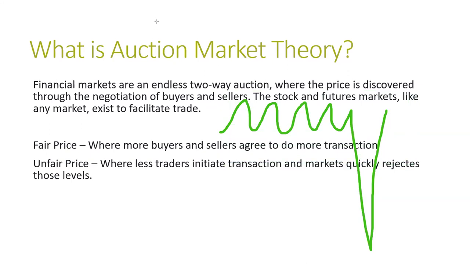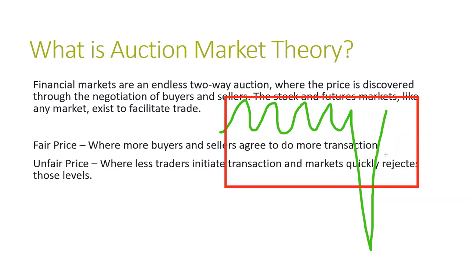So let's say if I try to draw a line here, the value area would look something like this. Price would have gone down below the value area low, and it would have given a value opportunity to the traders, investors, big investors, by finding it attractive. I'm thinking that I should buy Reliance at 2,500. Now I'm getting it 20 rupees cheaper. So let me go and buy aggressively. They'll start buying aggressively there, because suddenly the market is giving them an opportunity to acquire at a lower price.